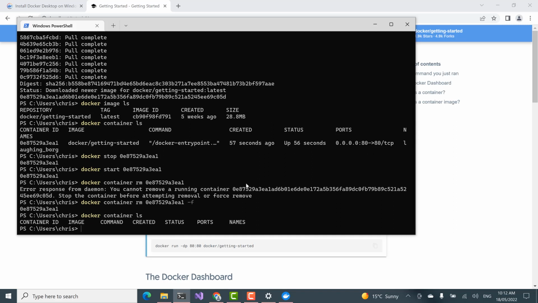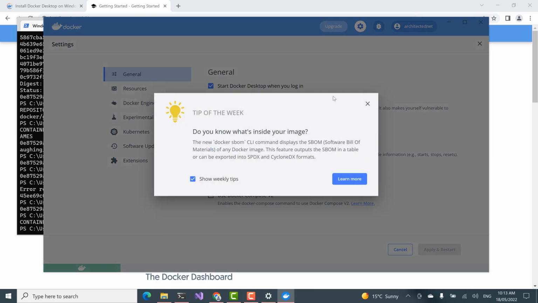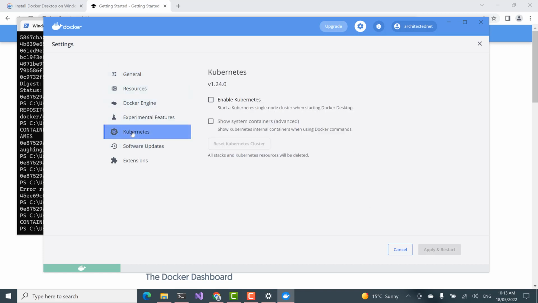Okay, so now that we've established our Docker Desktop is working, let's move on to configuring Kubernetes. So if we go back to our Docker app, go to your containers, you'll see the little cog at the top for settings. If you select that, on the navigation bar on the left, you'll see there's a Kubernetes option.